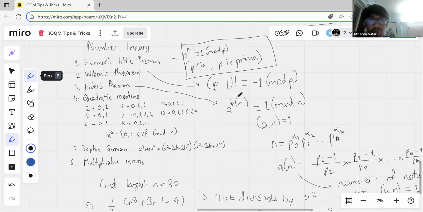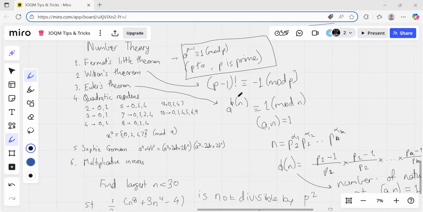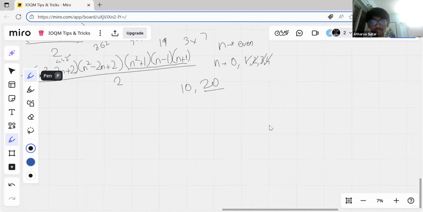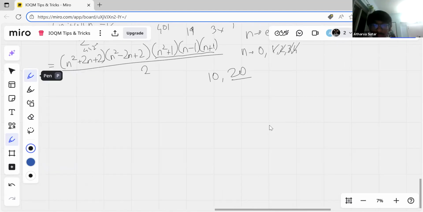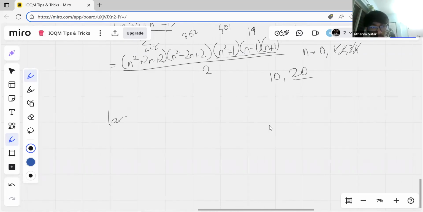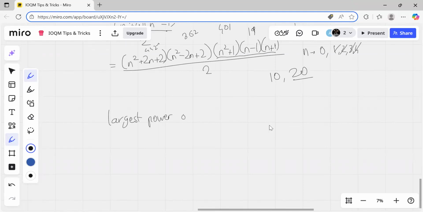Somebody asked something in the chat, something about last year. I guess Legendre's formula is also useful. Yeah, that is also quite important. Legendre's formula is basically the largest power of p dividing n factorial. Also the GIF stuff: GIF is the greatest integer function, which is pretty self-explanatory.